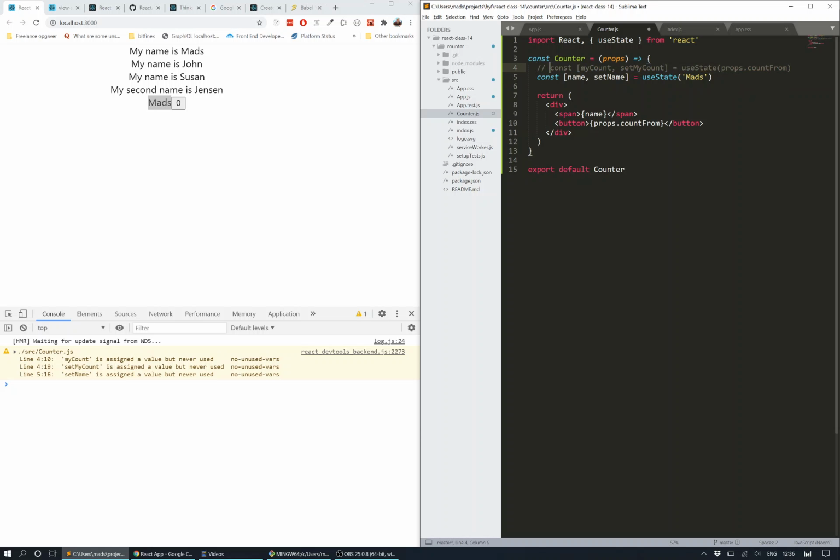Let's just comment this out. And the initial state is mass. So when I write it out, it's going to be mass, right? So let's say I update this. On click, this is an event handler. I will just make an arrow function, and I will use set name.